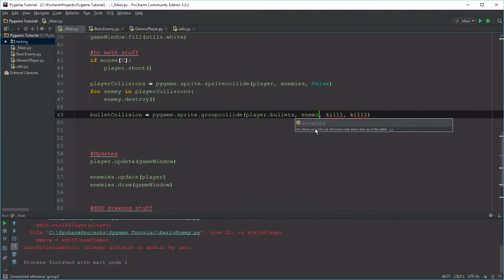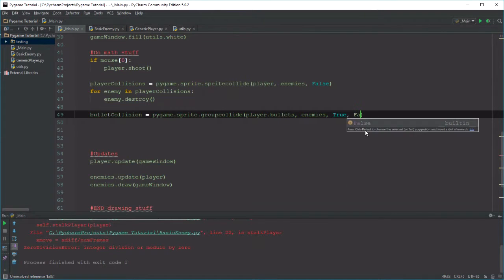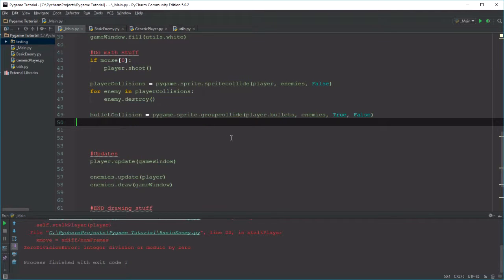Group 2 is enemies. So when we hit them, do we kill the bullets? I'm going to say yes, because we don't really need the bullets. And for the enemies, I'm going to say false in this occasion, because the enemy might not actually die in this particular event.